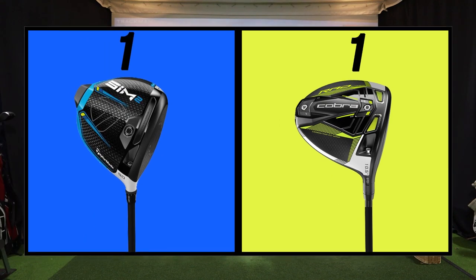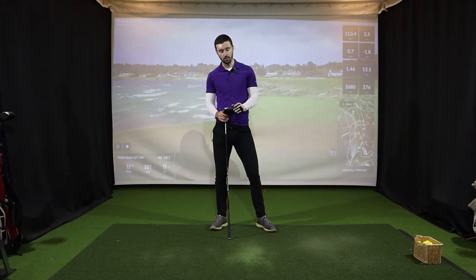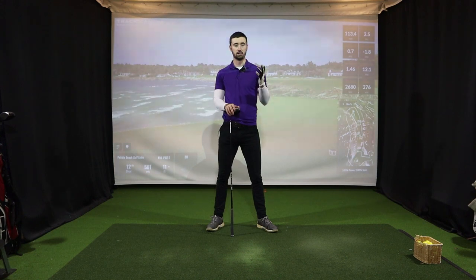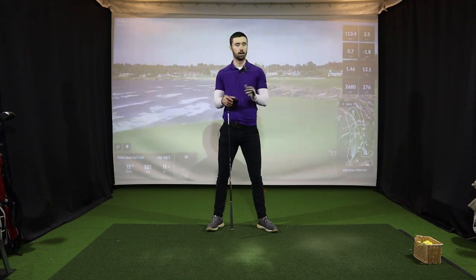So it is 1-all, and we have got a competition on our hands here. Let's now jump into arguably the most important part of this video, the data. I'm gonna hit a lot of shots now with the RADSPEED, and a lot of shots with the SIM2, and just see how it compares in average distance, spin rate, and overall which card I think is better. Let's see how I get on here at TrackMan at the Swing Suite.